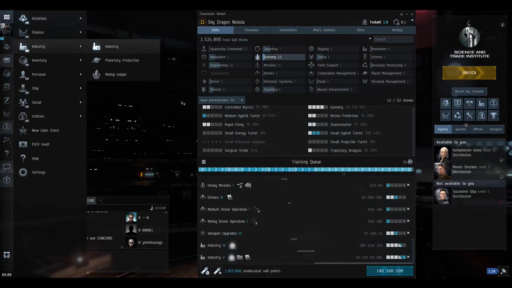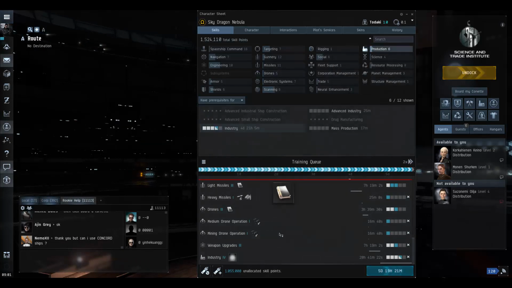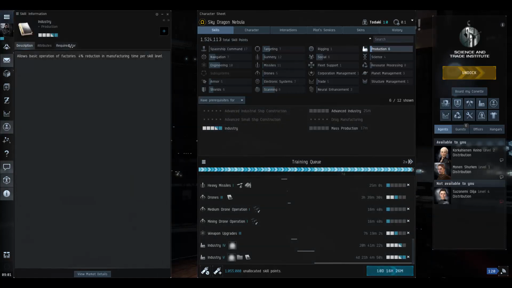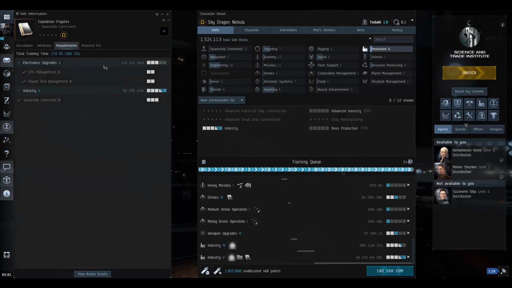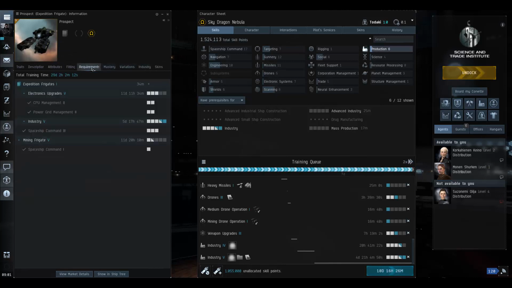So I wonder what the prospect requires. I think it's just a level 5 frigate. Oh, we didn't want to do that. We wanted to look at the information of it. So we right click and say show information. Required for level 5, expedition frigates. So what are these? Description, skill operation, required for ships. And we'll say prospect. We'll see requirements.